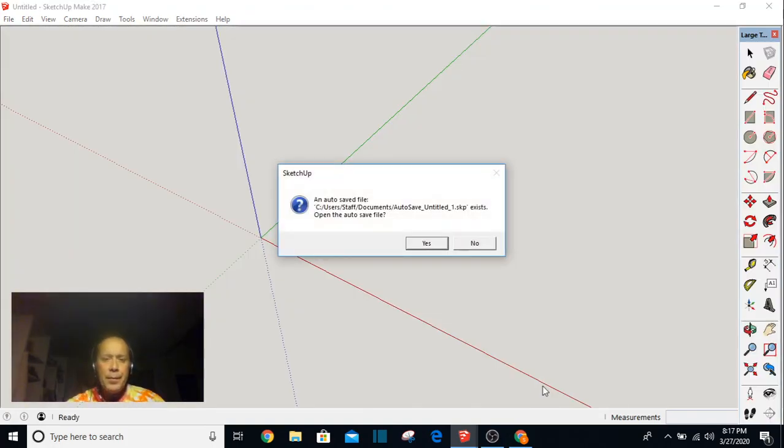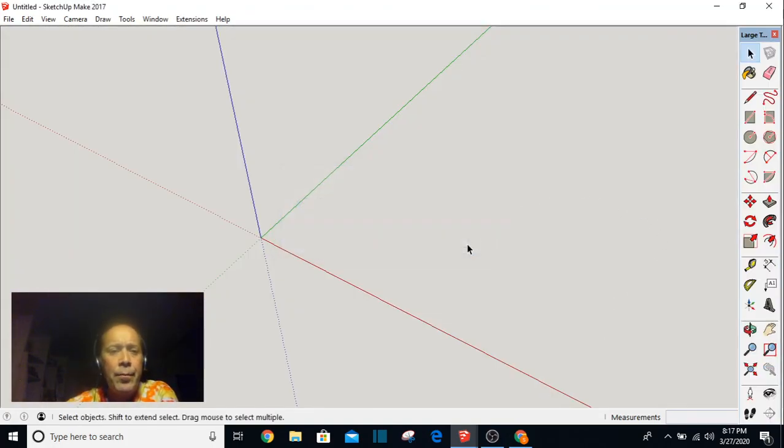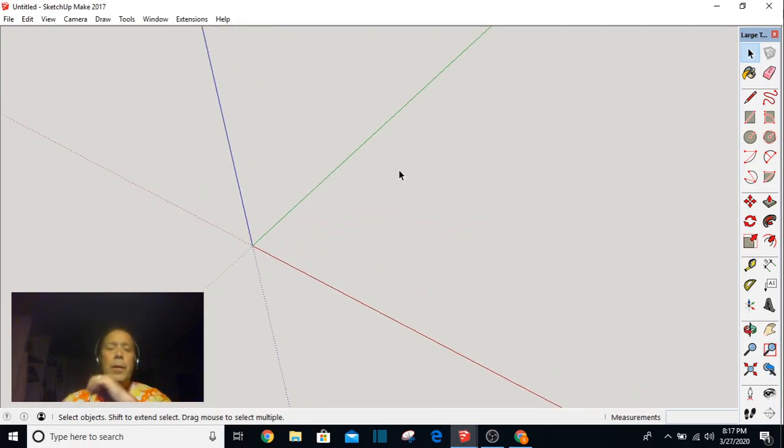Okay. No, I don't want to bring back what I was working on. To revisit what I wanted you to learn last assignment, I wanted you to learn how to properly use this tool. To know that if you go in this direction, it's going to turn green because that's the green axis. This direction is supposed to turn red because it's parallel to the red axis, and this is going straight up and down, in the z-axis or the blue axis. So that's something I wanted you to understand.